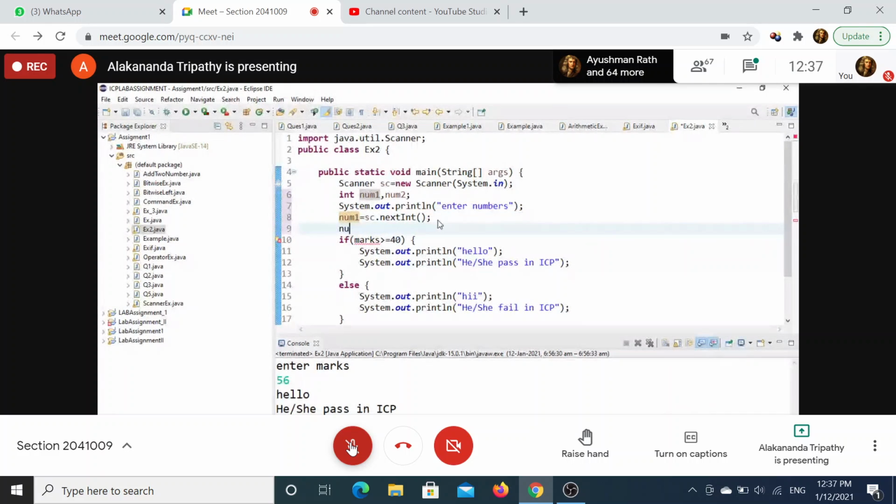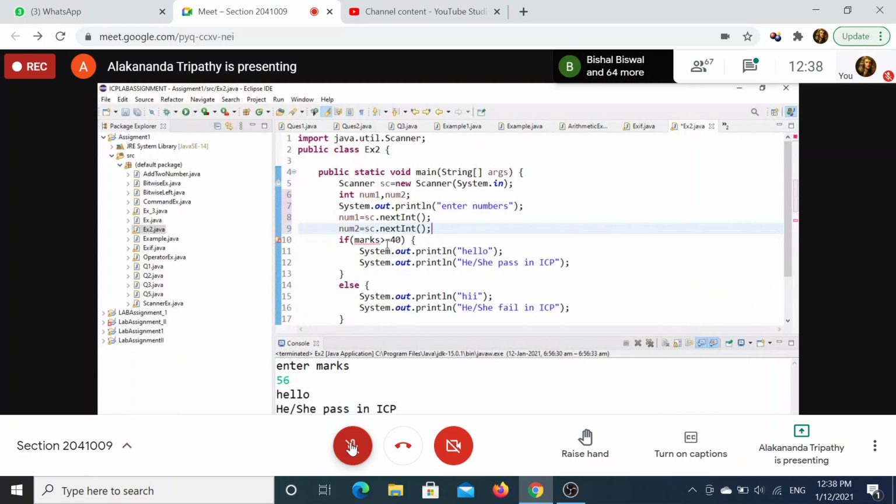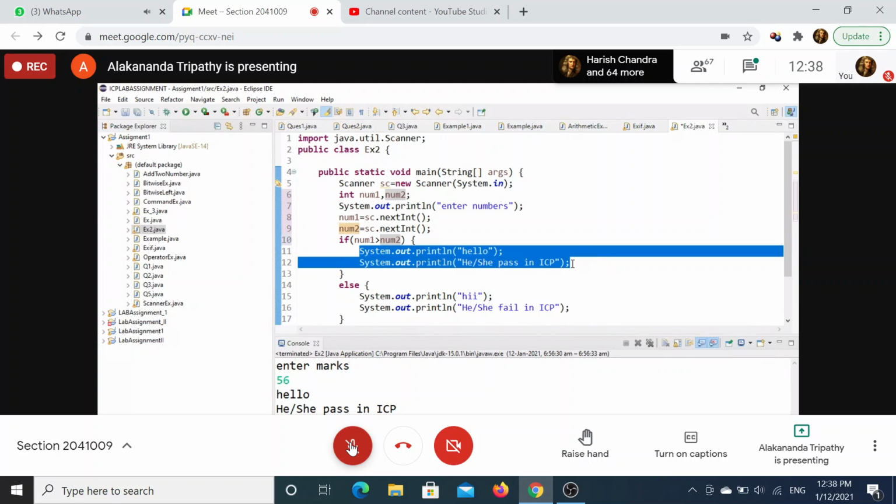Yes, ma'am. Number 2 equals sc.nextInt. Then if number 1 is greater than number 2, then what are we going to write here?